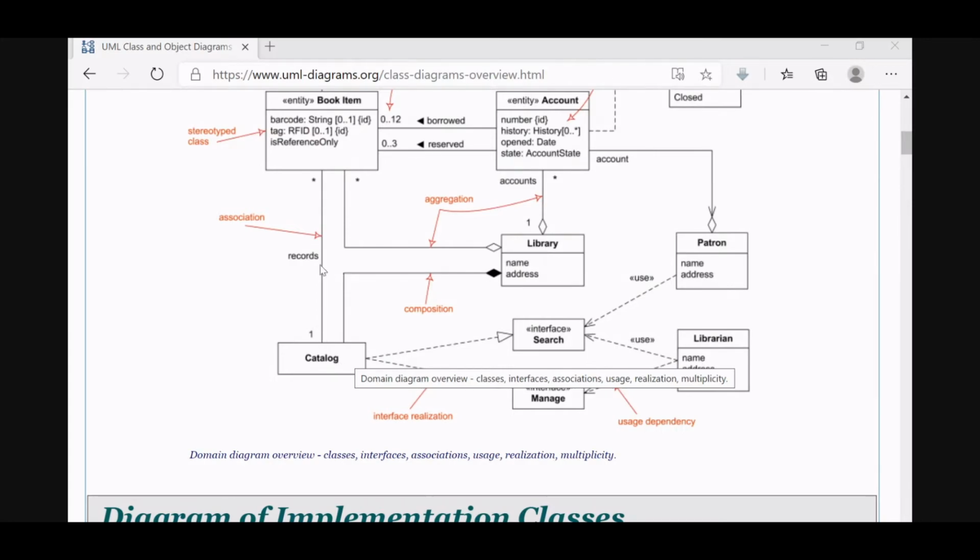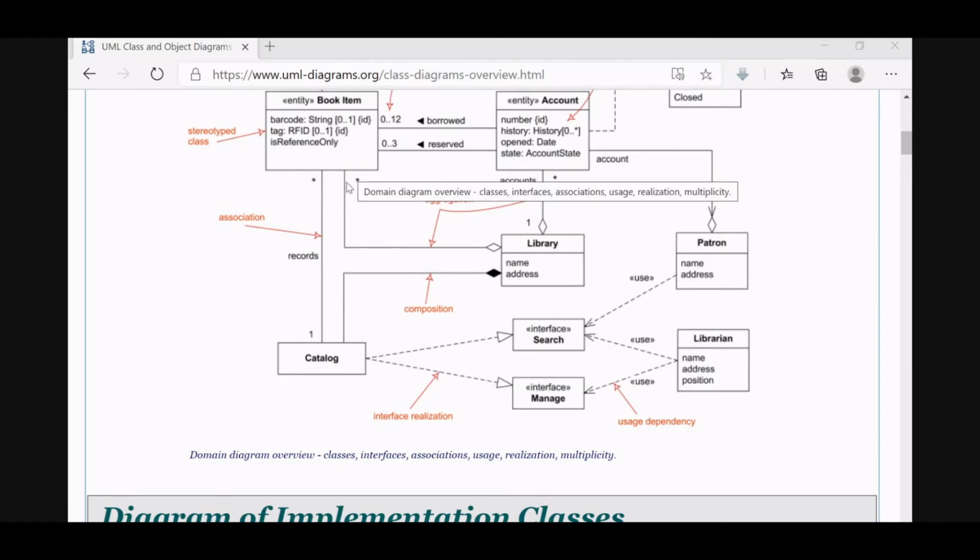And it also has a word here, so it records, just like the catalog records all the book items. The relationship, association, is a very plain, general kind of relationship without giving specifics. Just they are associated, they're related.